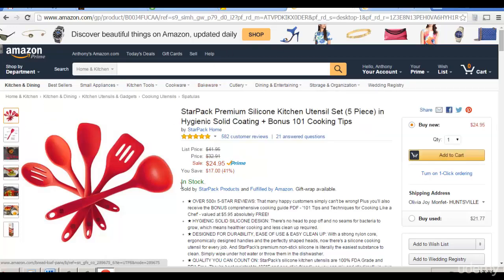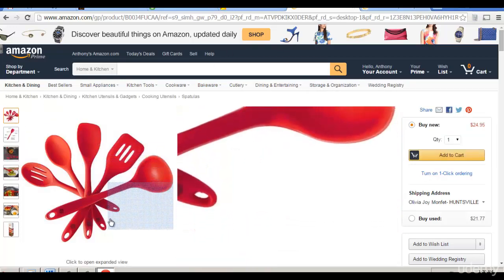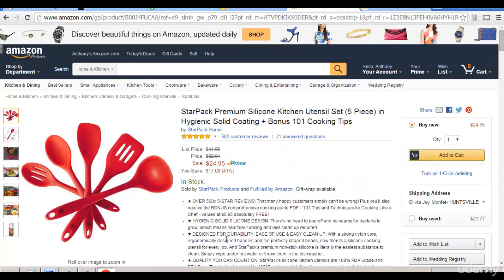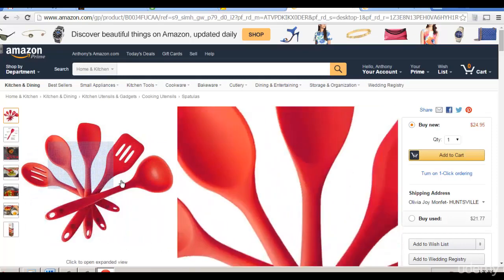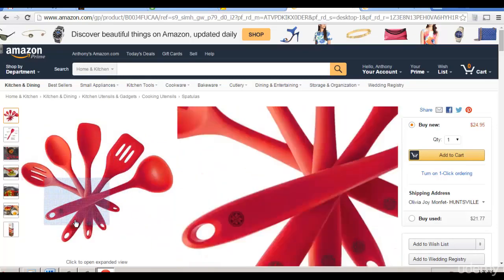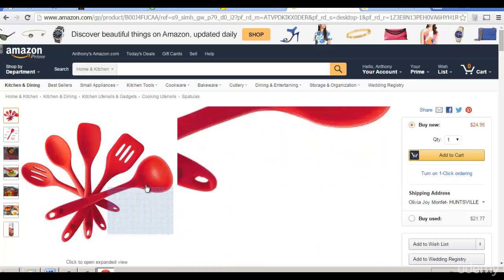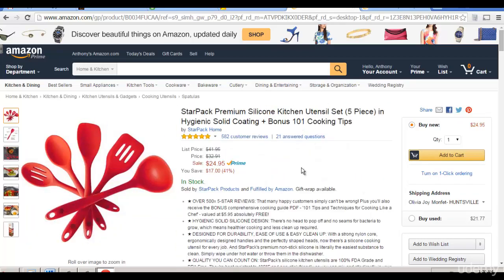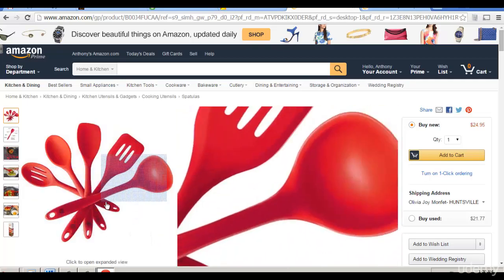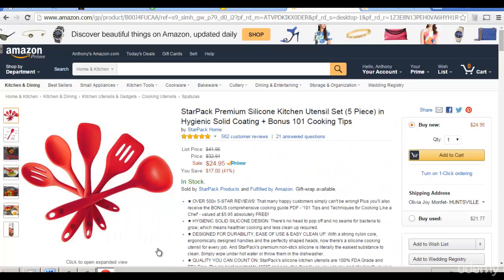For example, if you were going to sell silicone kitchen utensils, and you saw the pictures on Amazon of the ones that you intended to buy from Alibaba, and you matched up this exact picture to the one on Alibaba, and you could clearly see that they're pretty much going to be exactly the same, probably from the same manufacturers. Now, do you really need a sample of these kitchen utensils? What are you going to get out of getting that sample?